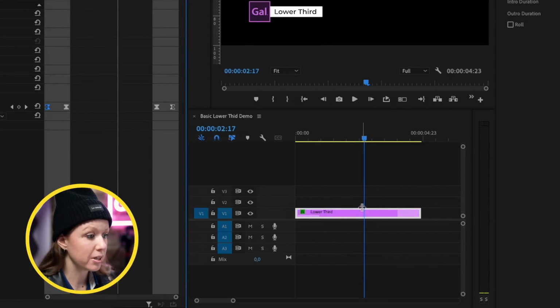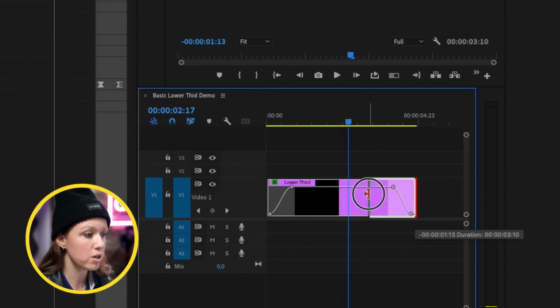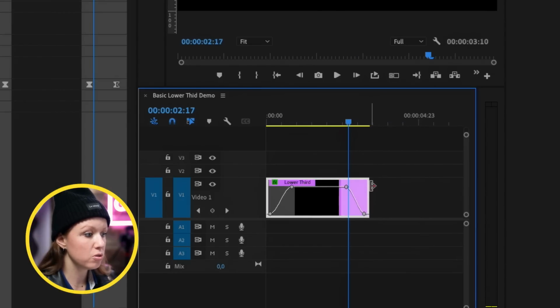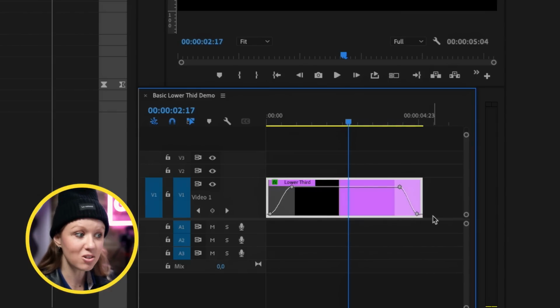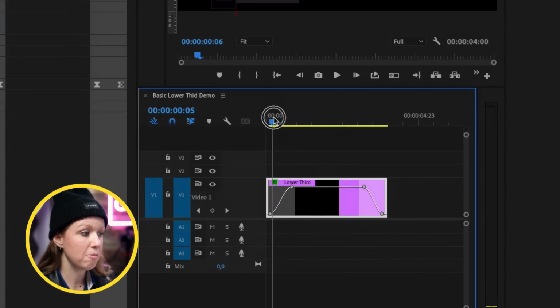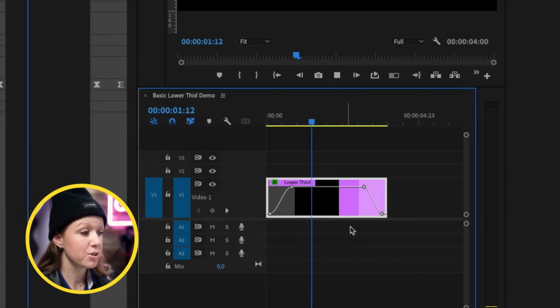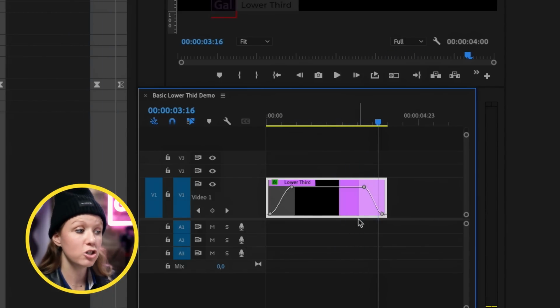So now in the timeline, you can also see these handles. If I make this layer bigger, you can see that these white areas here, these contain the animations. So if I make this shorter, the animations move inside of the handles. If I make it longer, it moves also. So this is a really, really good approach you can take to any animations that you now make inside of Premiere Pro. So that way you can save them and you can use them over and over again and change their durations.